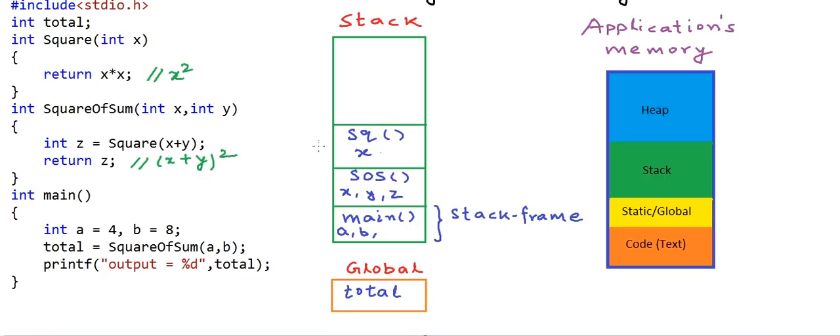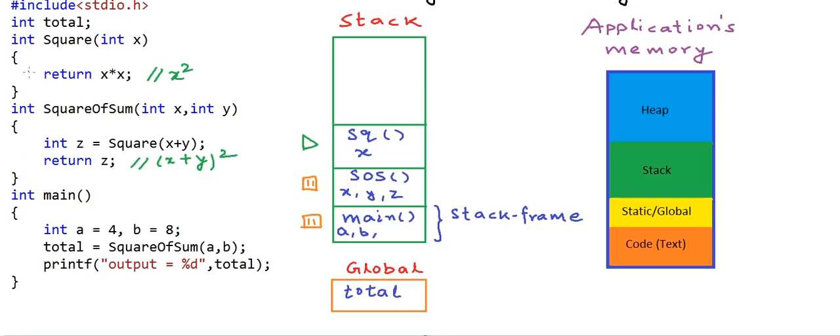At any time during the execution of the program, the function at the top of the stack is executing and the rest are kind of paused, waiting for the function above to return something, and then it will resume execution. I have drawn these play and pause buttons here in case you do not understand. Okay, so this total is a global variable. It sits here in this section, global variable because it is not declared inside a function. We can access it anywhere. And then we go to this particular statement where we call square of sum, and square of sum is calling square. So right now this is our call stack.